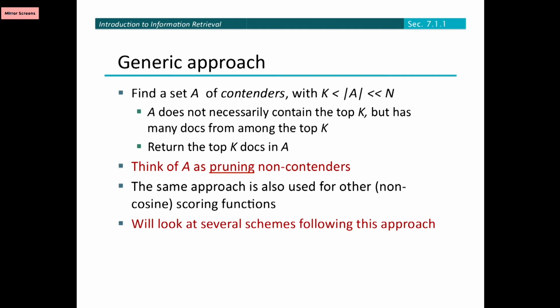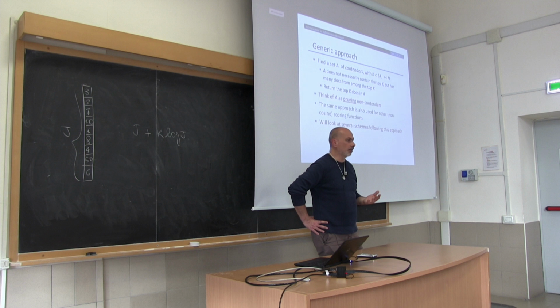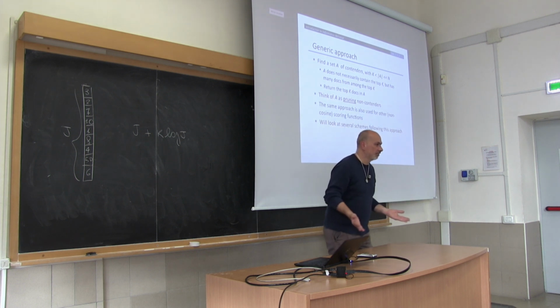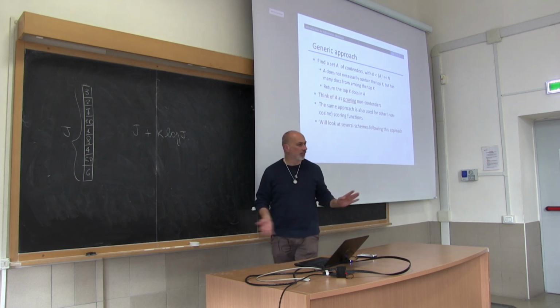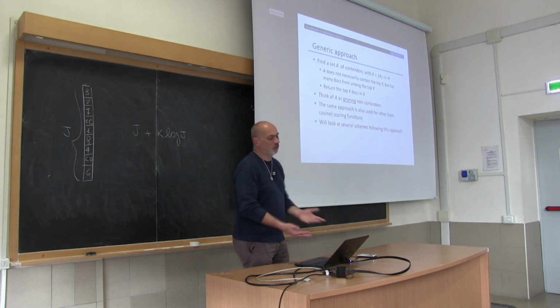And this is a general scheme. So the only question to answer at this point is, how do I define A? There are several strategies to do this. Since we are entering the realm of heuristics, we are also entering the realm of experimental, empirical evidence. How do you measure the outcome of a strategy? You do a user study, that's it. You don't try theory, no equations about this. You test and see how it works in practice.